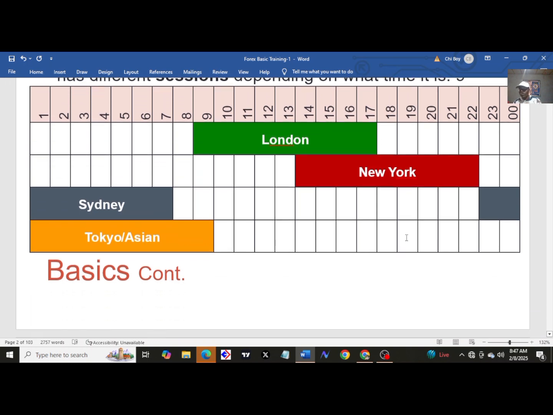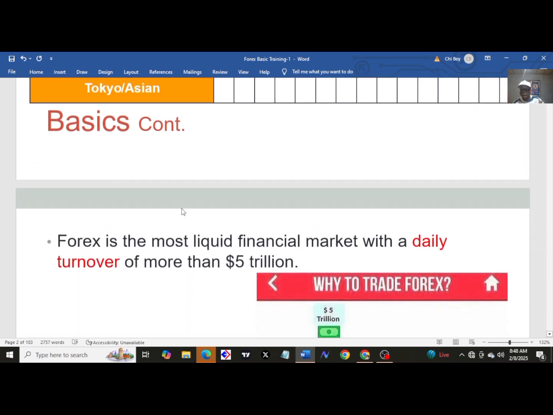But the most important currency in this session is the US dollar, and the most important currency in the Asian session is the JPY, the Japanese yen. In the London session we have the British pound GBP, and in the New York session we have the United States dollar. Those are the most important currencies. And guys, all the pairs I trade contain either JPY, GBP or USD. That is the only currency I trade, because these currencies tend to move much.